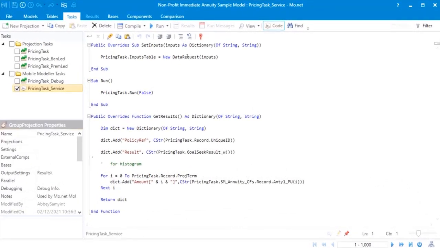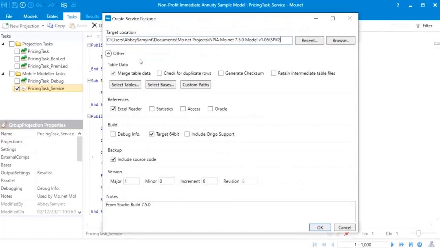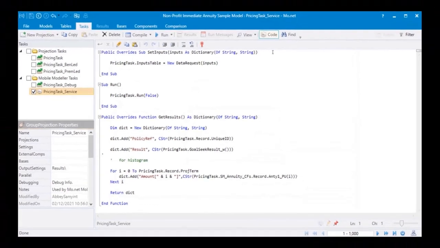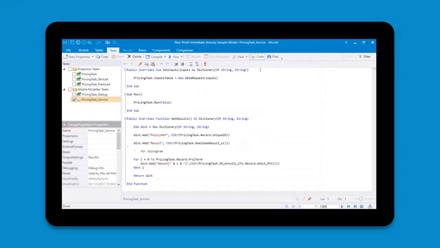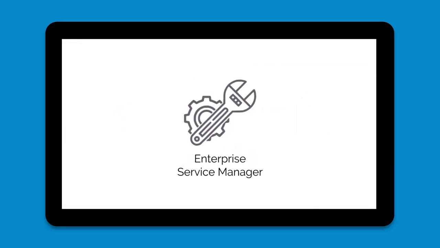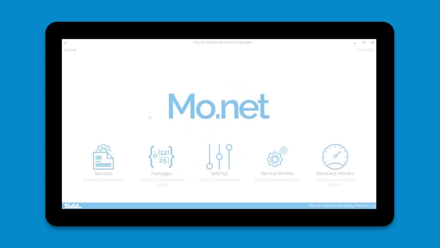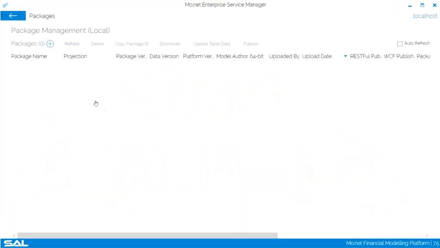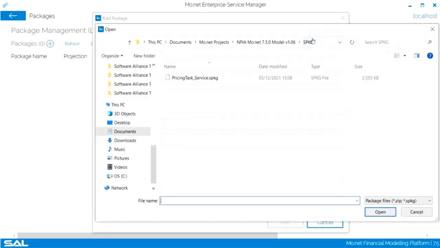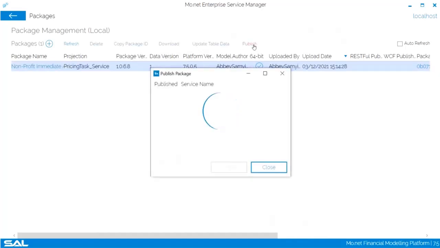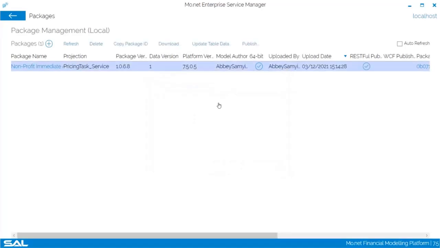To use a model or calculation with the Monet Quotation Service, it is simply a case of creating an appropriately configured Monet service package using Monet Model Development Studio and publishing it to the Monet Quotation Service via Monet Enterprise Service Manager. Once published, a request is made to a recognized endpoint using RESTful, SOAP, or Origo messaging formats.